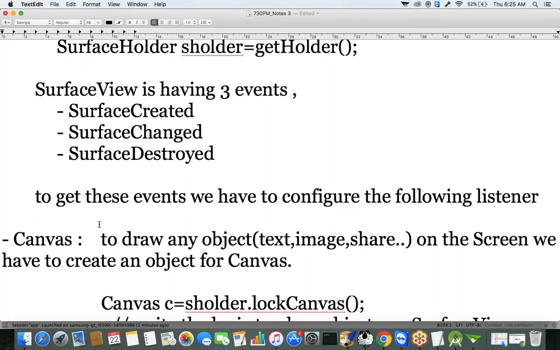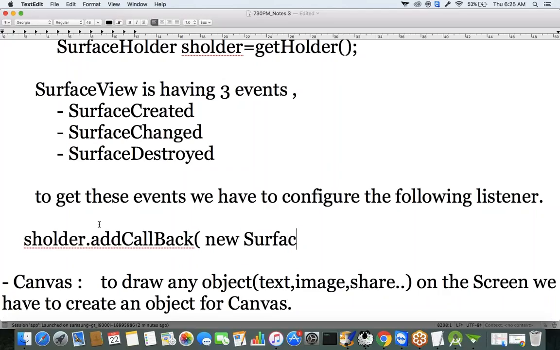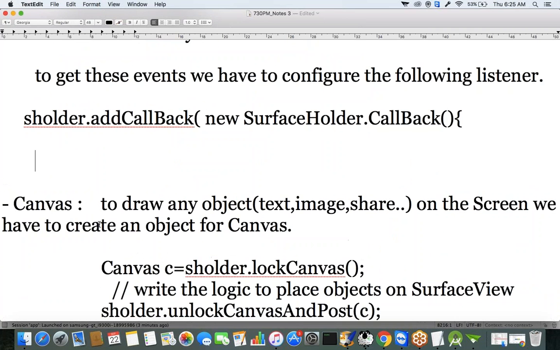That is your surface holder object dot there is a method called addCallback. The input parameter for this one is nothing but the object of SurfaceHolder.Callback.